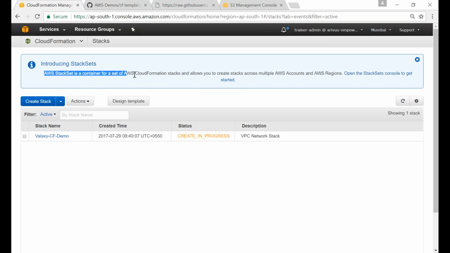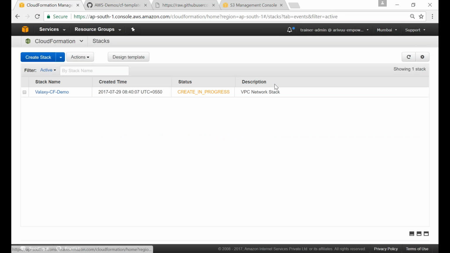Oh, stack sets. Oh, this is a new feature, stack sets. I heard about it in the Chennai or Bangalore conference. I have not started using it, but this is a new field. I mean, a new set of information that Amazon is segregating here, stack sets. So anyway, I wanted to focus only on this point. We'll come to this one later. Let us close on this one.